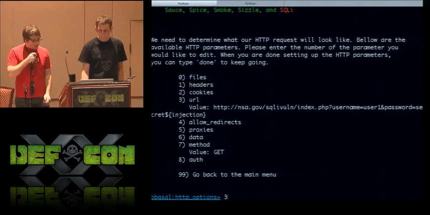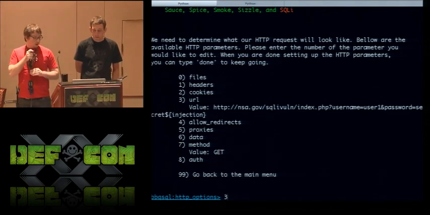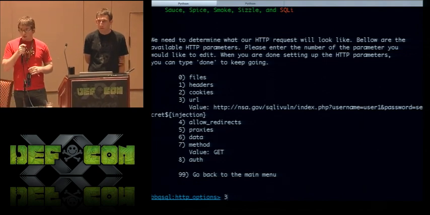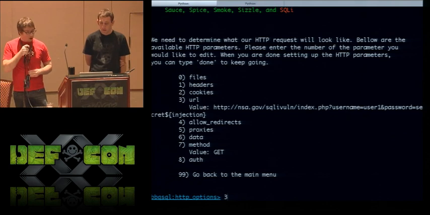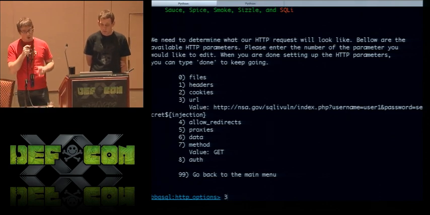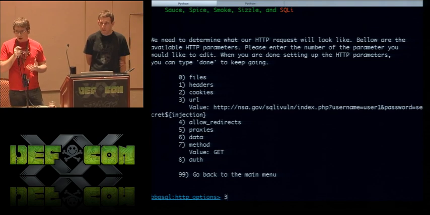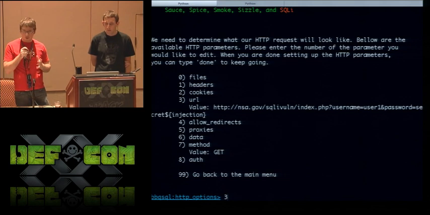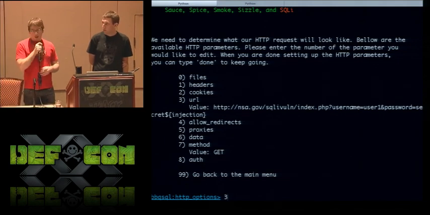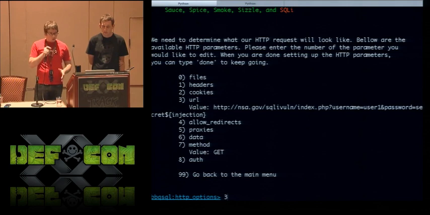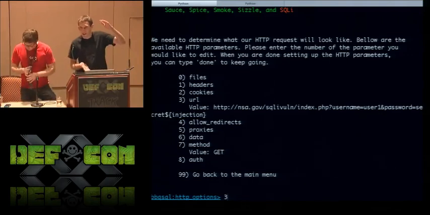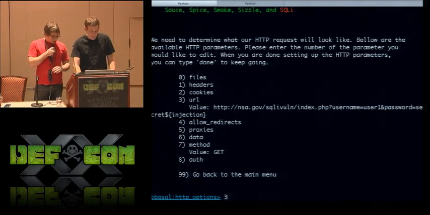And one thing we should mention is that if you enter something incorrectly, so let's say you're typing out a URL or some sort of value and you just botch it and you have 7 backslashes or something in it, we have these validator methods, and we'll talk a little bit about that later, that'll make sure that what you're entering is actually well formatted data. And that can be kind of handy when you're setting up a really complicated request. If you imagine doing that on a command line and it not really working very well, and you're like, what the hell, what did I do wrong? Well, here we're trying to check each individual component, and we'll spit something out and say, you're not doing it right. Yeah, when your sqlmap command takes up the whole terminal. Yeah, that sucks. All right.